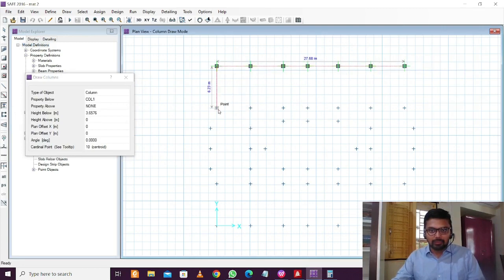So let's click here. If you don't have grids, we have to click on one by one. If we had grids, you could just drag and all the columns would be there. So that's the downside of not having grids.